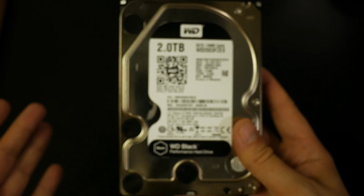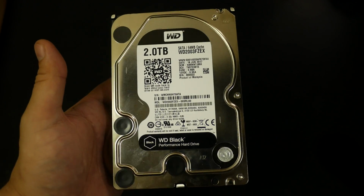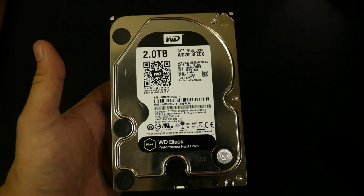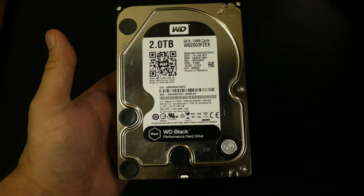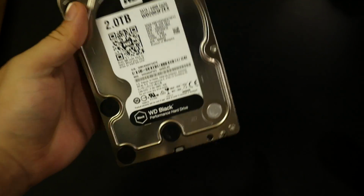Now, how long has this hard drive been in a PC for? I bought it from a refurbished store as well, like a place that refurbishes hard drives. It might not have even been put in a PC in June 2017. It's not even June 2018 as they're making this video. These are £100. That is a bargain.